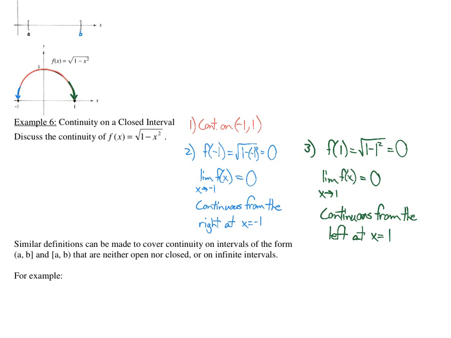Now I know this is maybe a lot of writing, or it may seem a little bit tedious, but this is the kind of thing that is part of this course. It's getting into some of the more technical aspects of what's going on mathematically here. So we're looking at this continuity on the closed interval. Now that we have actually proven this, we can now state, based on all of this, therefore, f of x is continuous on the closed interval -1 to 1.